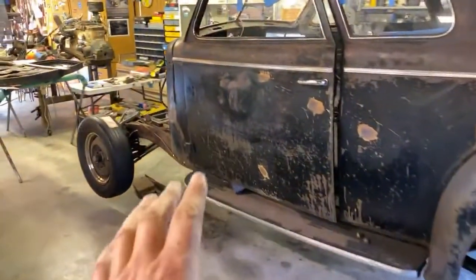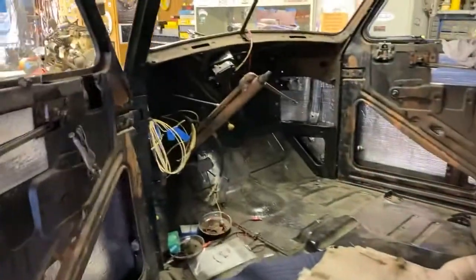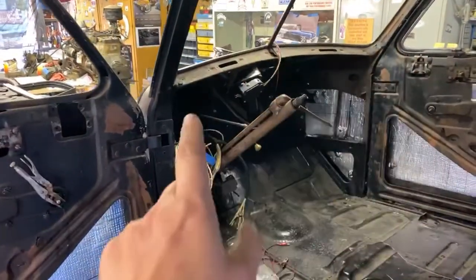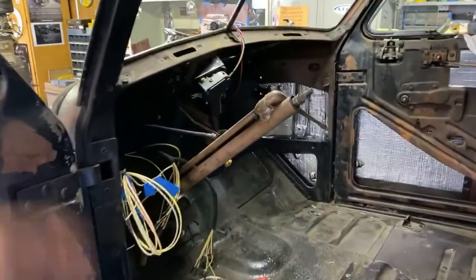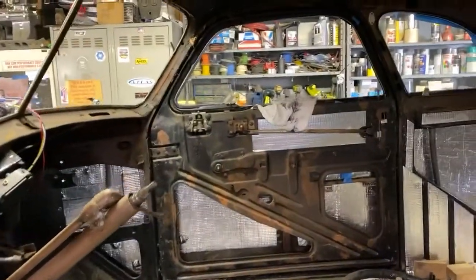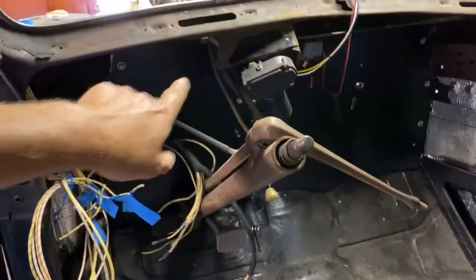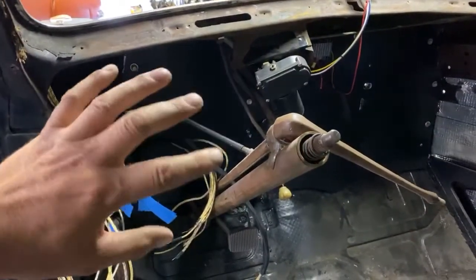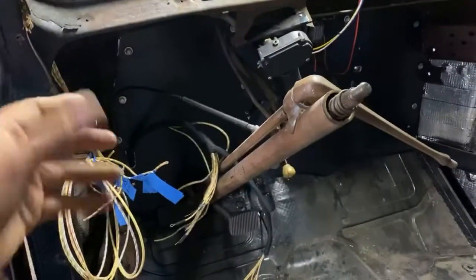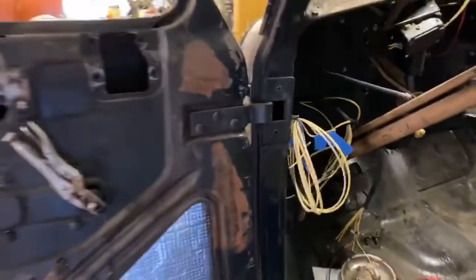We haven't done a lot on this thing either. We're waiting for, actually soon to come, the interior part. It has all been painted in the wood grain stuff, and I'll reveal the artist when it comes in and we can show it. We're going to put all this stuff back together. We've just been messing around with little stuff. You can't see a lot here, but this old firewall has a double section of insulation and then a factory panel that goes in here for insulation, and then we run all the things through it and get the starter buttons and all those things installed in and around that.